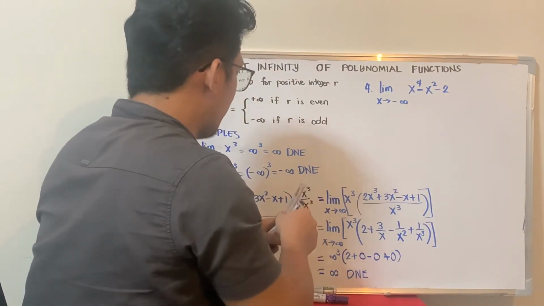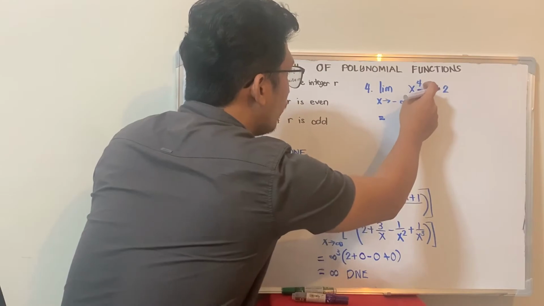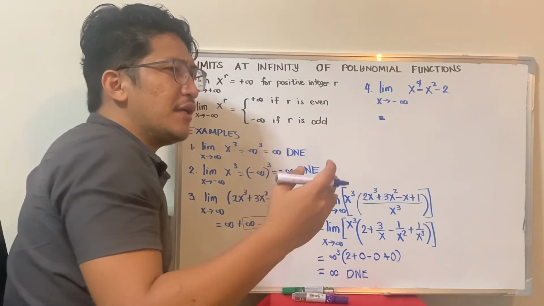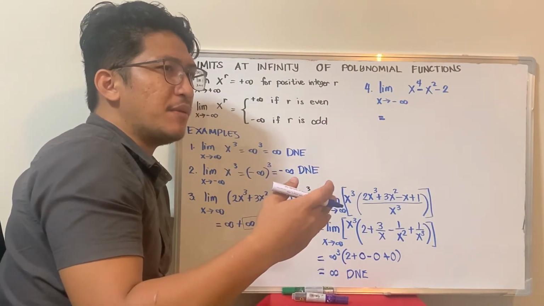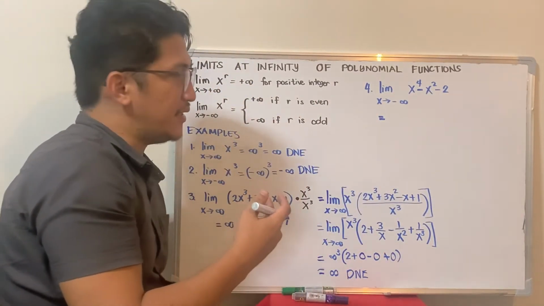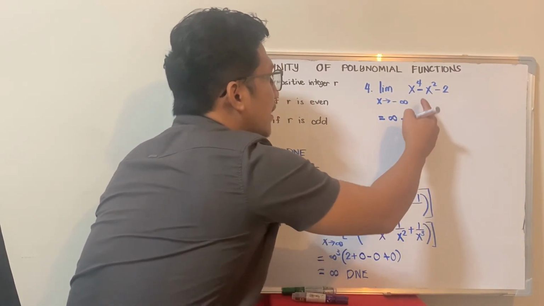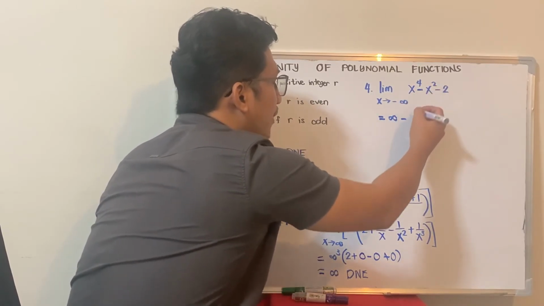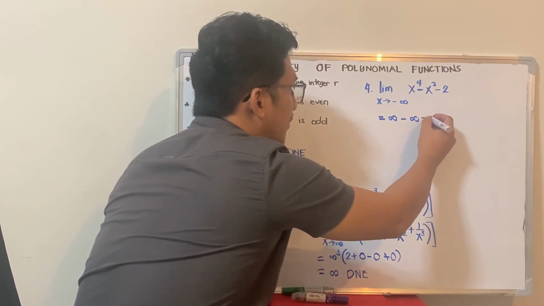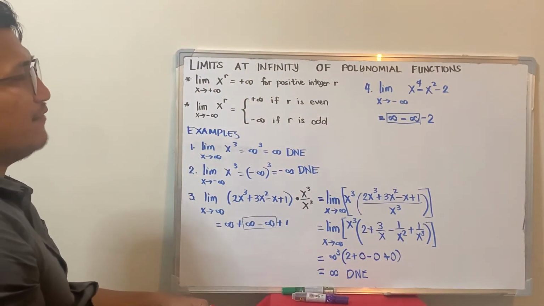Notice, kung i-substitute na ko right away, then ang mahitabo is equal to negative infinity raised to 4. Remember this, raised to 4. Kung even siya, actually, simple naman. Ang negative, kung i-multiply mo siya again by itself, then ma-positive siya. Kung even ang imong exponent, ang result ana will always be positive. So, infinity raised to 4 will be positive infinity. Negative infinity rather squared will be, syempre, positive infinity. So, minus positive infinity, minus 2. Again remember, this is indeterminate. So, in other words, we have to do something.